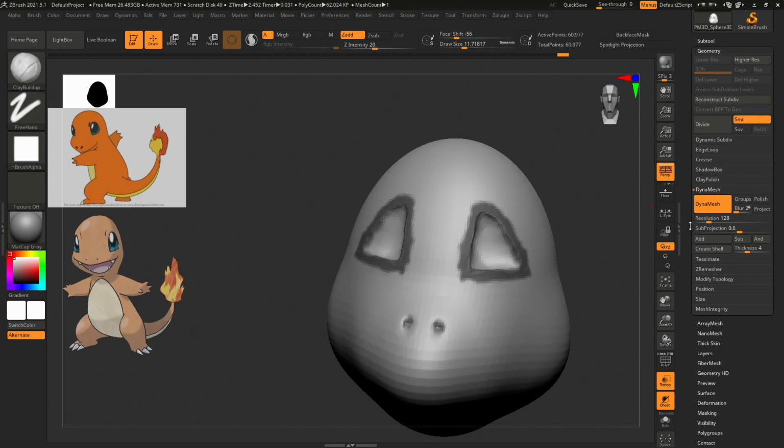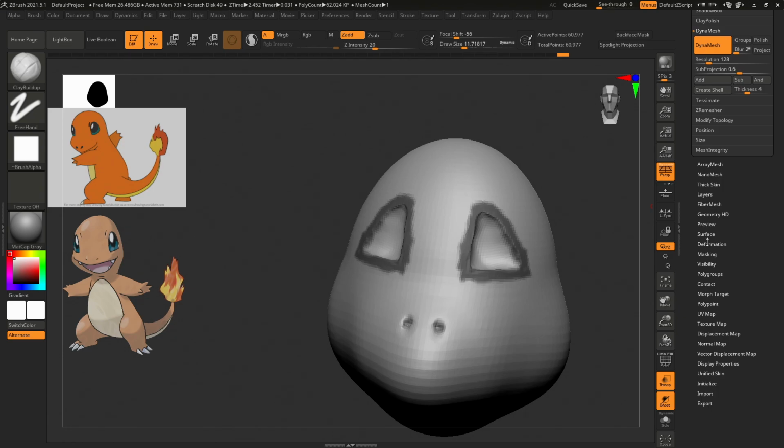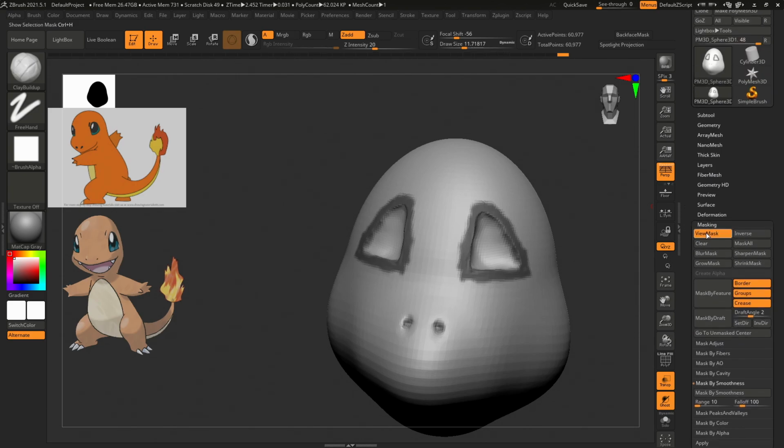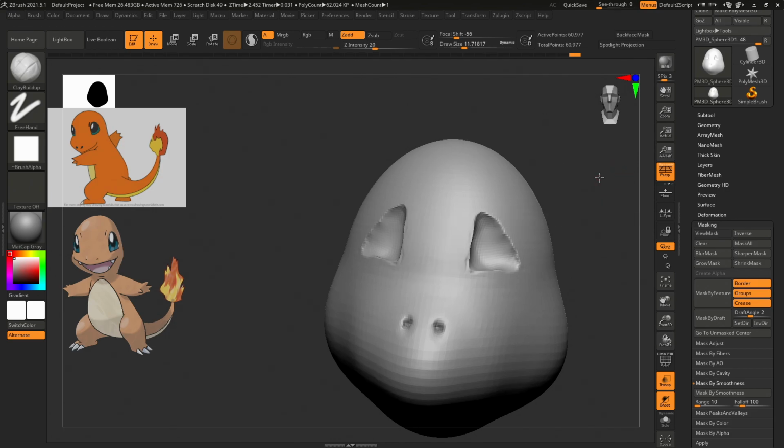All right. How do I remove the mask again? Color masking. Clear. There we go.